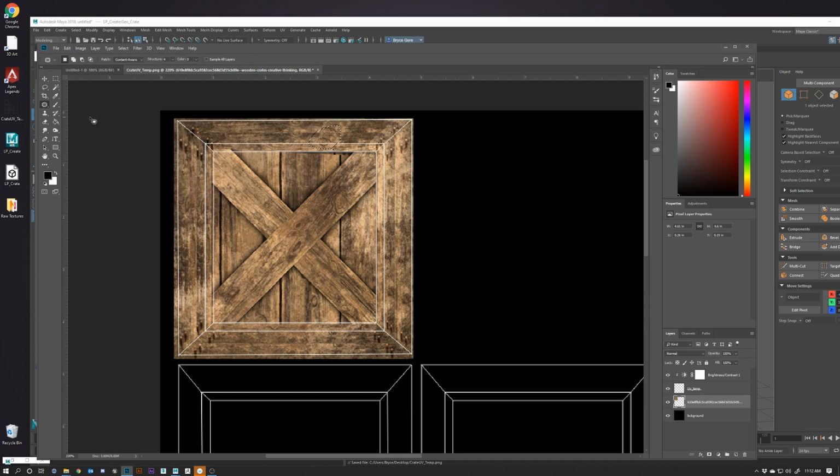Strong tool, patch here, and then just clean that up. Hopefully you just use basic Photoshop techniques, like healing and repairing techniques, to create your texture.